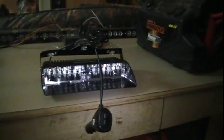I'm just going to move this box out of the way. And I'm going to do a little review and let you see how bright it is and see what you think. So, it's pretty good construction. I mean, the LEDs look really cool in there. Very big suction cup mount, of course. There's your plug, on off, and I'll tell you what this switch does later. It's a surprise.